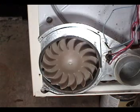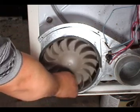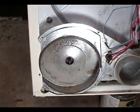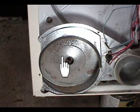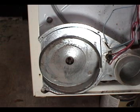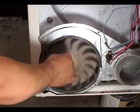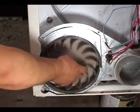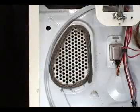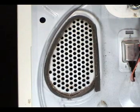Remove the bad blower wheel by turning it clockwise. Clean inside the blower wheel housing before installing the new blower wheel. Set the new blower wheel on the motor shaft and turn it counterclockwise to screw it on. Make sure that these holes are clean to get good air flowing through the dryer.